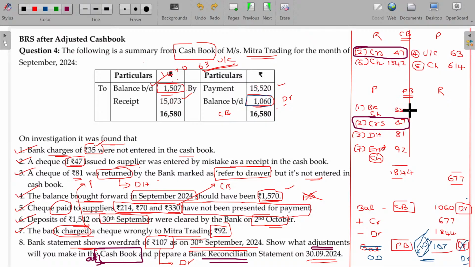And what about the bank charges? You don't know the bank charges, so you have not recorded them. By getting the answer script of your friend, you can correct all these things. Similarly, you are getting the pass sheet and verifying that this is posted by the banker, you have not posted, immediately post it.